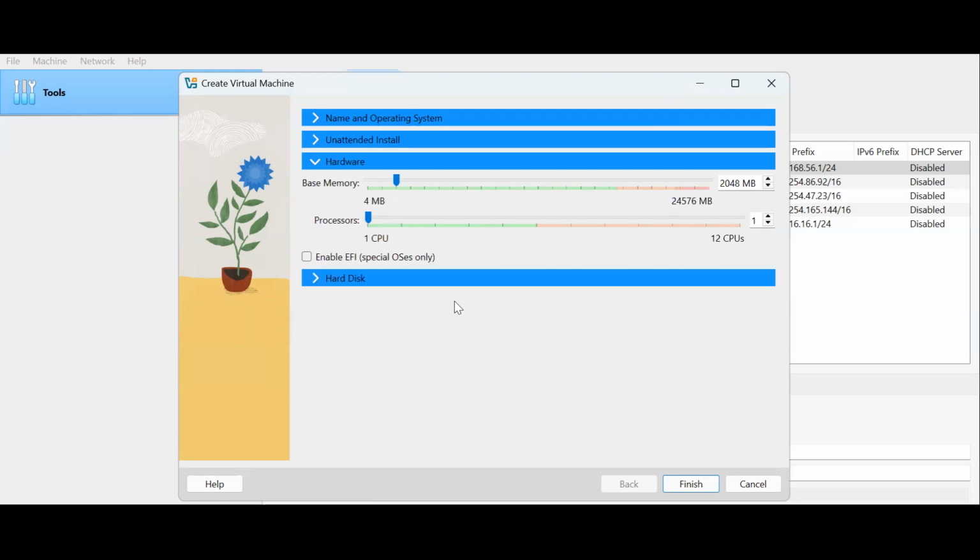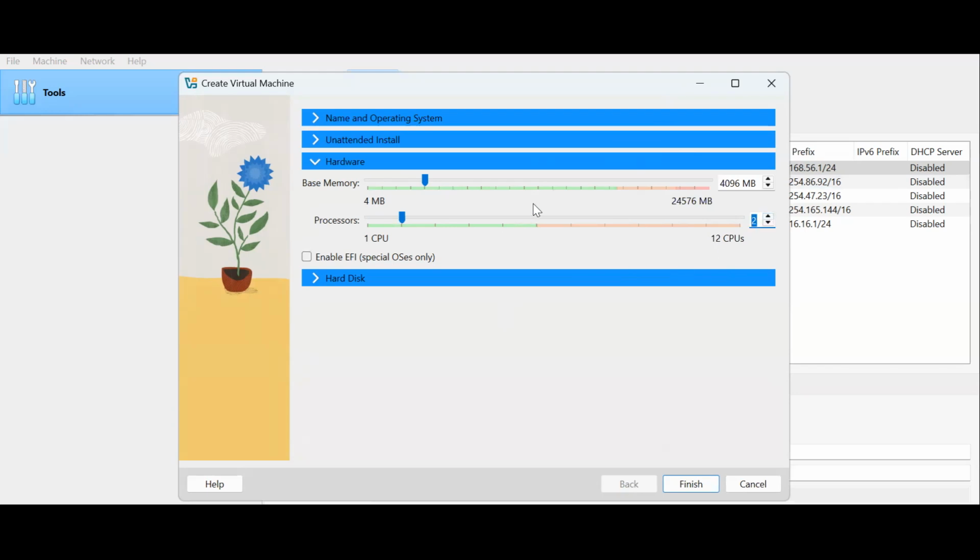Right. Now, after that, hardware. Whenever you are selecting the hardware, you first need to know what configuration your system has. My system has 24 GB RAM and a 512 GB SSD drive. Also, you can see it can support 12 CPUs. Whatever your system configuration is, according to that, it will give you the options. I would say that if you can afford it, you can go with 4 GB RAM. So this is 4 GB, 4096 megabytes. And for the processor, I would go with 2.